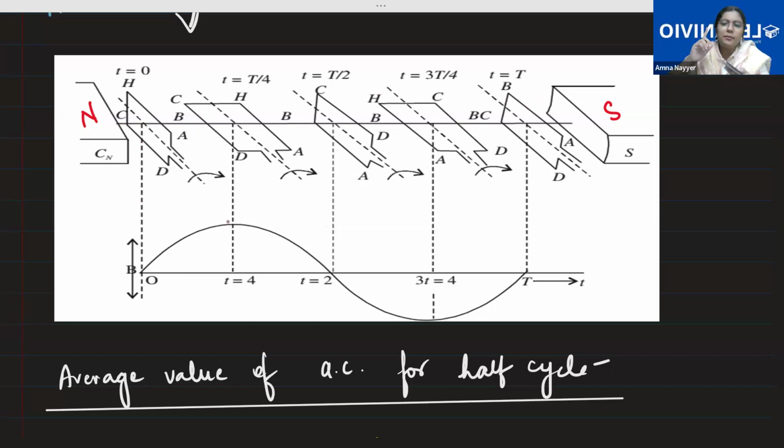If I go 90-degree, remember we did a question in EMI. We divided into 4 parts. So similarly, 1/4 of the time is covered. That's why this is written T by 4. Complete time to cover the rotation is capital T. So each will be T by 4, then here it will be T by 2, then this point will be 3T by 4 and this will be complete T. This we have already discussed. Remember T by 4, T by 2, 3T by 4, T.